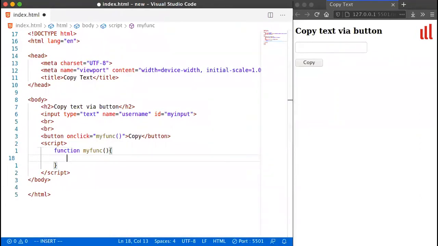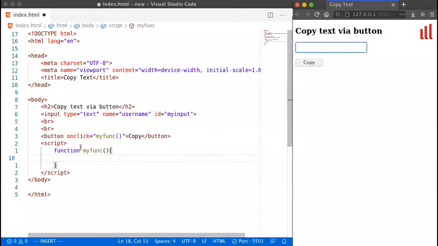Now, first of all, what you want to copy, guys? You have to understand the concept. If you want to copy the text, whatever a user will type inside this particular box, you have to understand how you can fetch that text. If a user wants to copy this particular line, you can also copy this line using this button. But first of all, when a user clicks on this event, this function will execute and fetch the data, whatever the user writes inside this box.